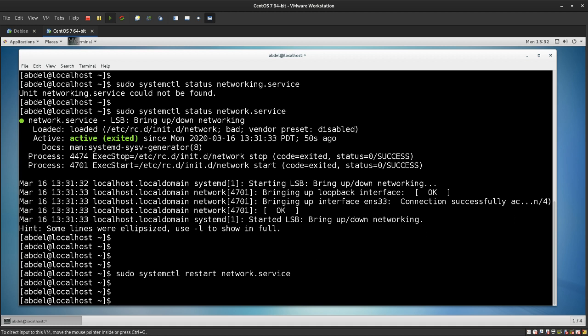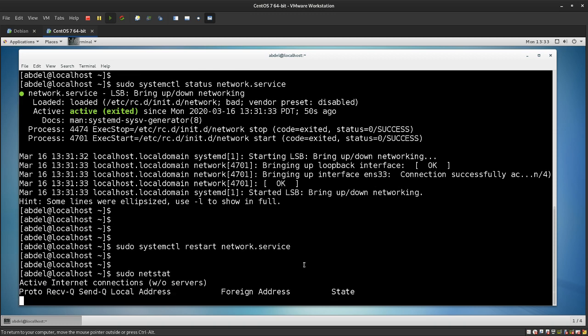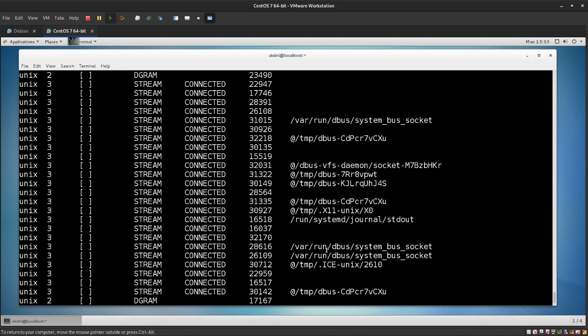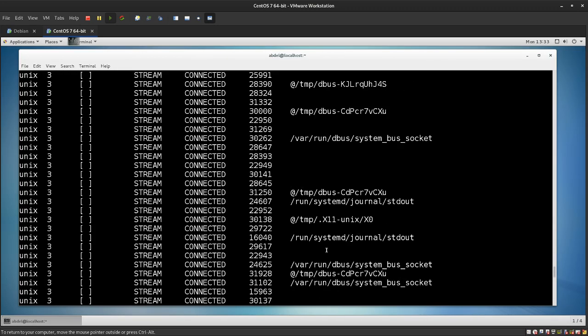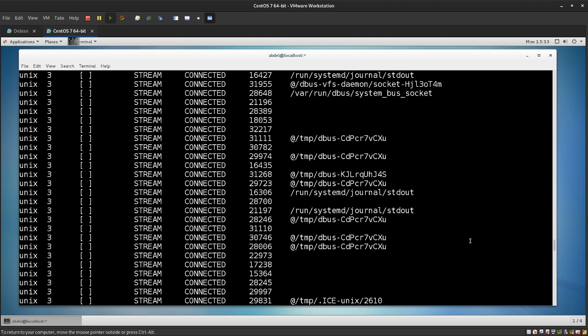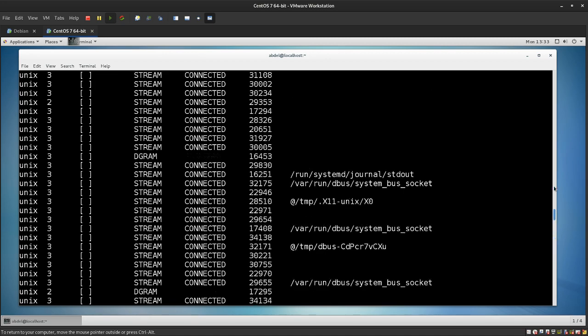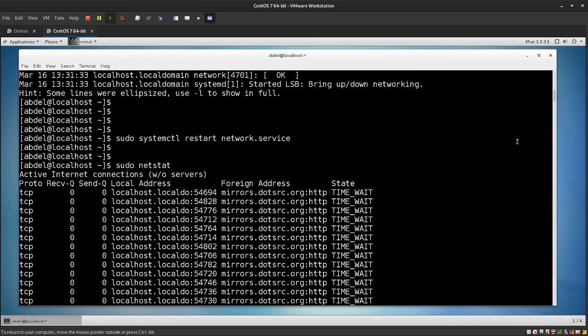So we talked about the network services, start and stop. Now there is one command that is useful and very handy. It's called netstat. So I'm going to use netstat in here. Netstat is used with options, but we could use it just without any options, as you can see here. I'm going to scroll back to top, because there is a lot going on here.